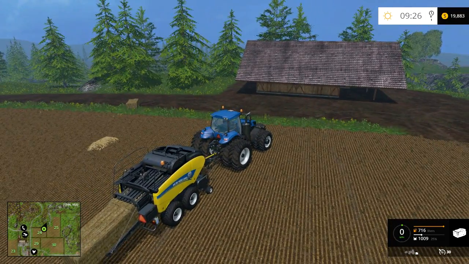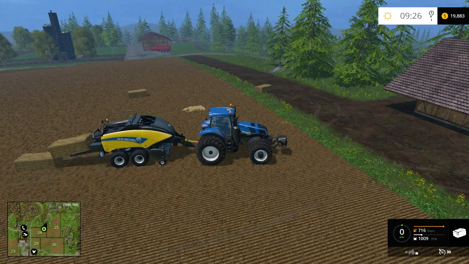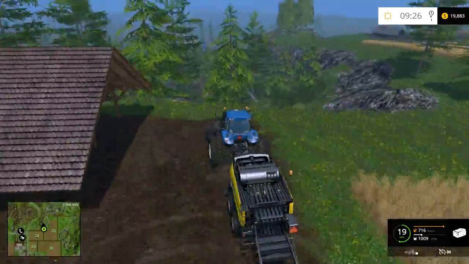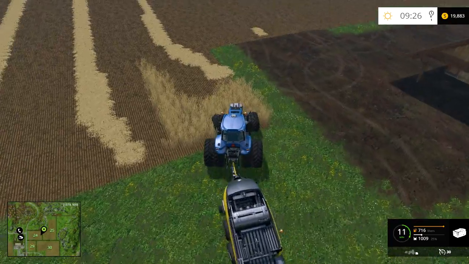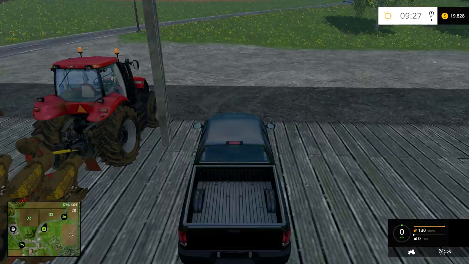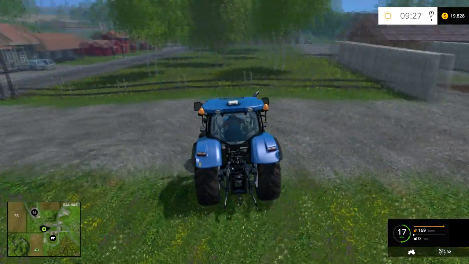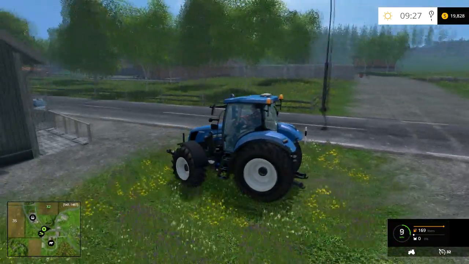See, I'm gonna hit. Nope, I don't want to do that. Oops. I'm gonna empty this guy out. Pretty nice little feature there. I'm gonna park this guy kind of out of the way here. We'll continue on with that on the next episode. But just to give you guys a little taste. Bring this guy up to the farm. Oh, where am I going here? Yep, this way.